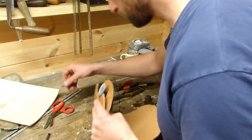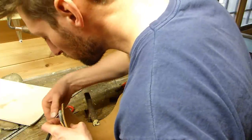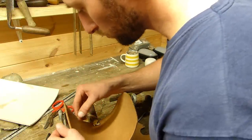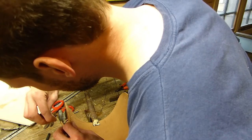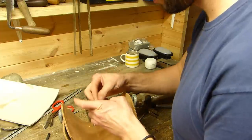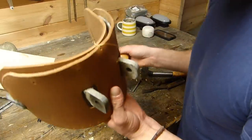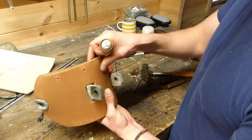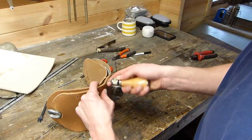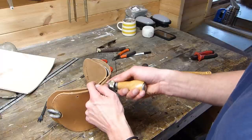So here I am just stitching the two sheets together so I can get everything lined up and mark the inside holes on the inside bit of the leather. Using the brodel, just punching through the holes that I cut using the forks, follow through that hole and make a little mark on the inside sheet of leather, and that just lines everything up. I can then cut off the strings, take it all apart, and then again use the drill just to open up those holes.